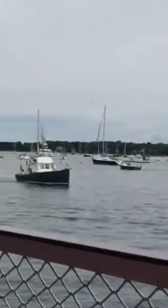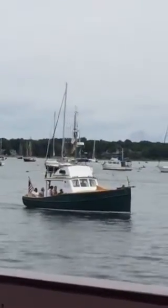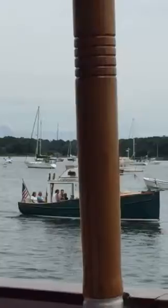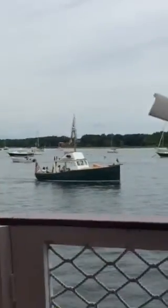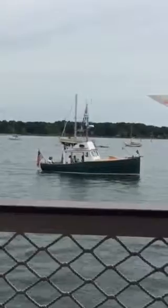This is Sealark. Sealark was built in 1941 right here in Noank by Webb Eldridge. She's owned by Jennifer Knight, 32 feet, very similar to our Star that was also built by Eldridge. Ours was built in 1950. She's had several owners, went away from this area for a while, but came back and is now usually moored right out here.